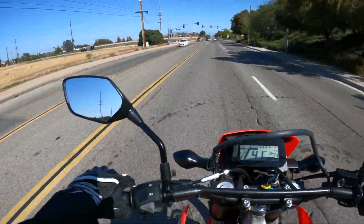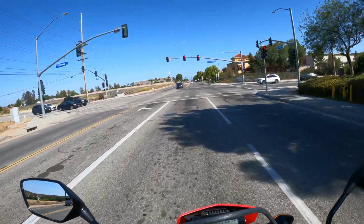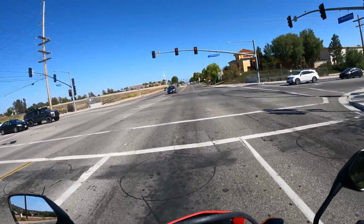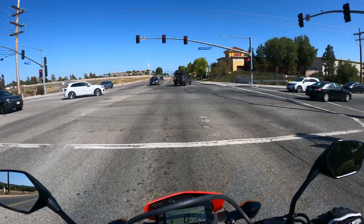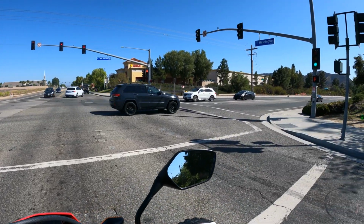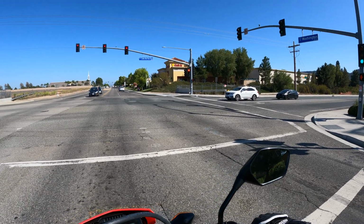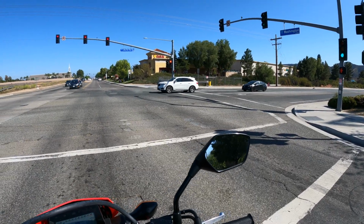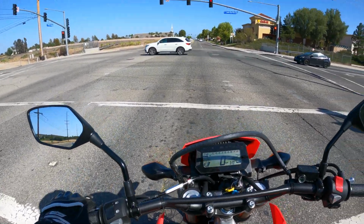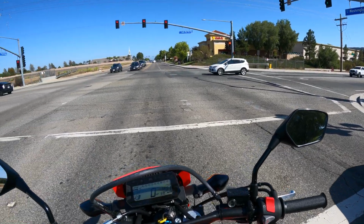And then you have 5th, 4th, 3rd, 2nd, 1st. See, I don't really like downshifting all the way to 2nd gear like that, rev matching downshifting on the XSR. It's pretty tough to get it that smooth. And on this, it's nothing. And also, not to mention that that's the lightest clutch pull in the universe. The lightest clutch I've ever felt.